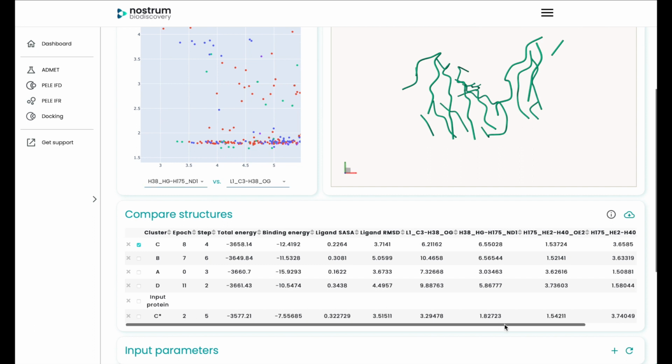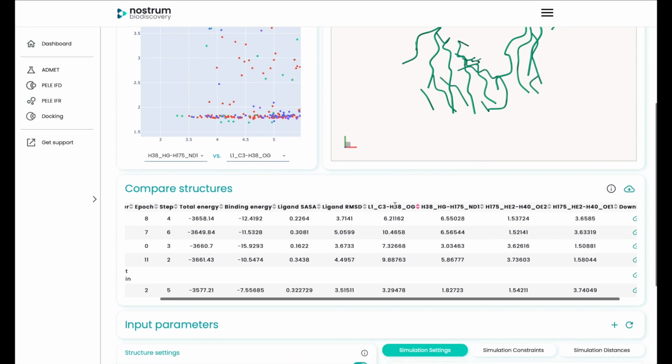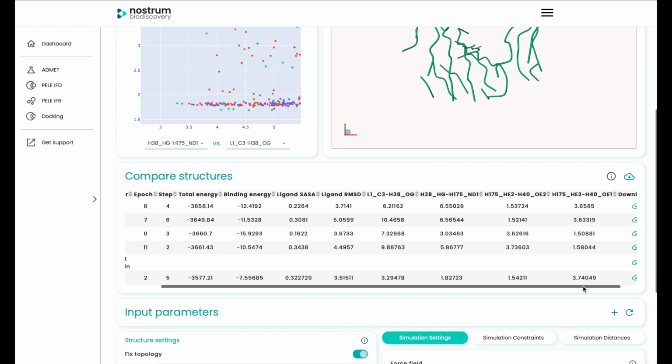So this is the structure that we click, and we can see how all the catalytic distances, those that are meaningful for the catalytic event, are below 4.5 angstroms. The number of structures that fulfill these conditions is what is used in the paper to quantify catalytic activity.